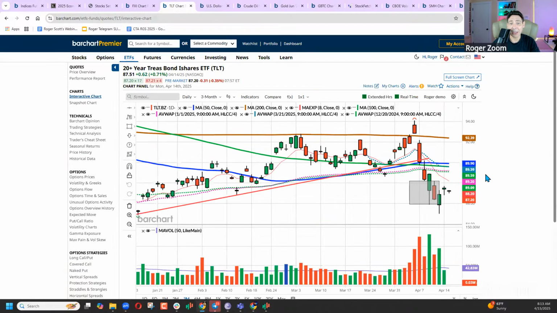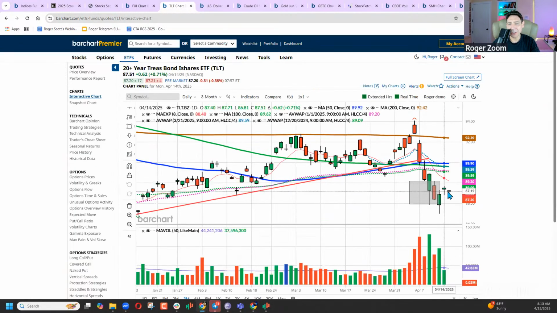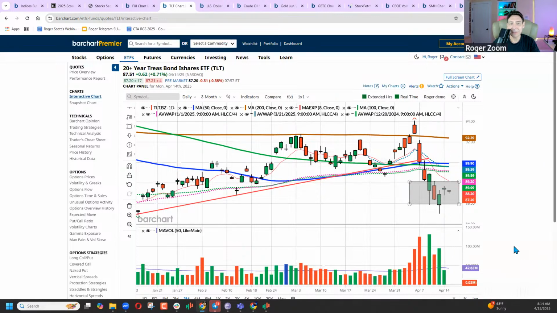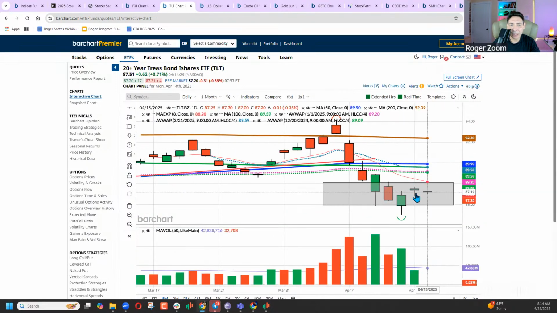What about the bond market? Well, as you can see here, the bond market is trading exactly where we don't want it to trade. We tried to rally yesterday. Now we're down 3 basis points, which means volatility is going lower, but we are not out of the zone right here. Matter of fact, we are trading within this zone right here.